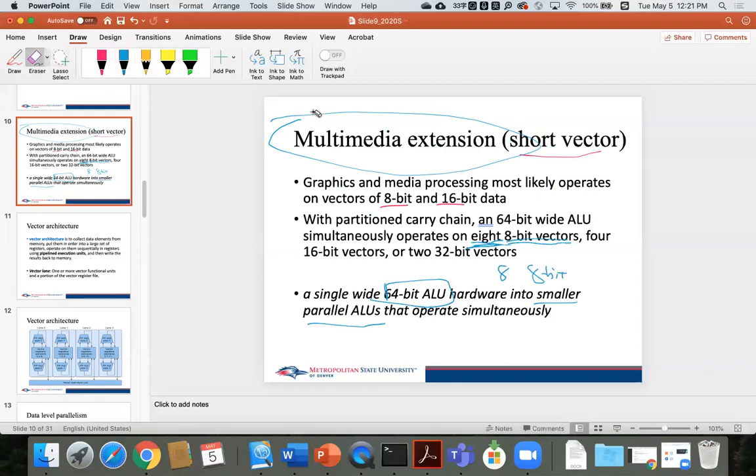And then people figure out that a lot of the time we're actually dealing with the same calculation for all the same data, and the data is kind of short. So why don't I process all of them together, right? This is the most classical data level parallelism, which came to satisfy the need of multimedia data.